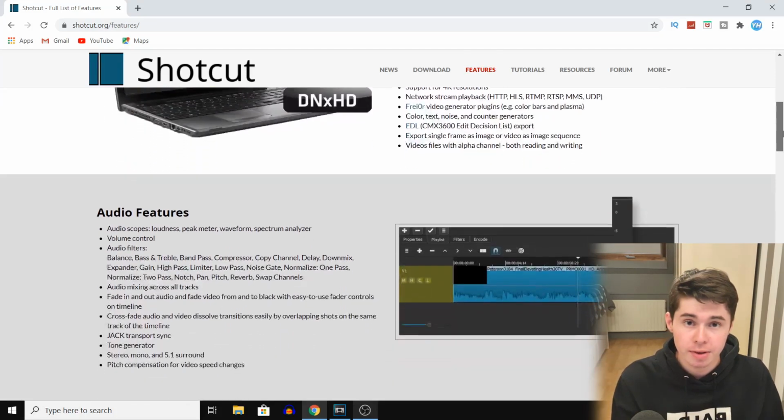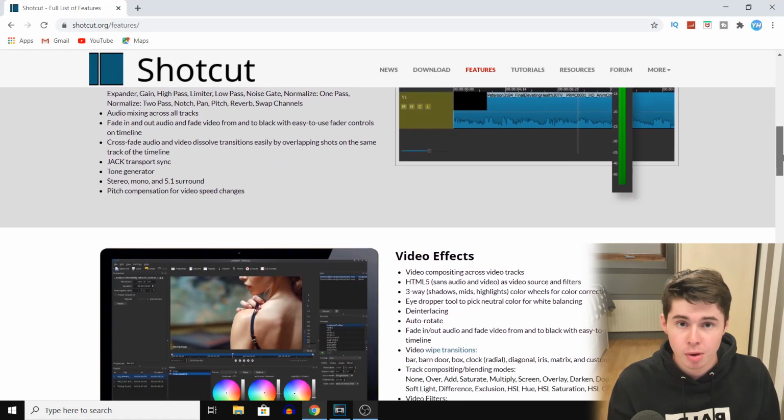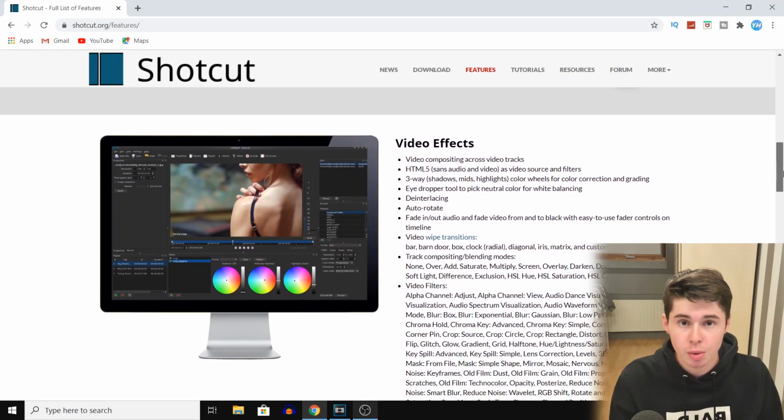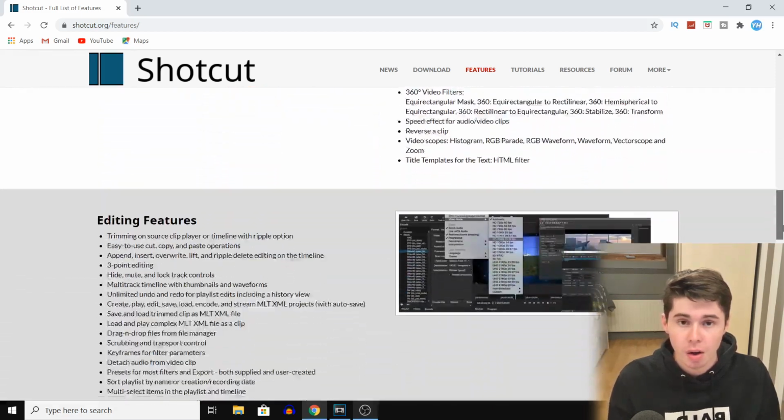Just like with all the other software, you can add videos, trim them, zoom in, add transitions, and add music. You can literally do everything you need in order to make a great video. What I also like is that they have basic layouts, so once again, if you're a complete beginner, it's easy to use and you can easily find all the tools you need.